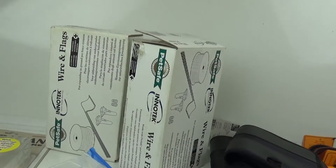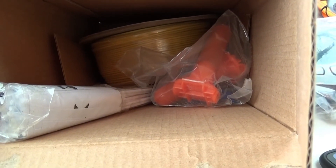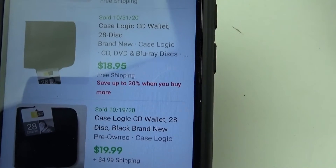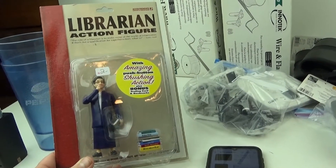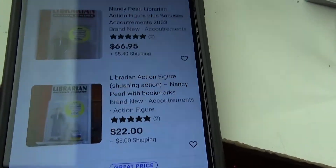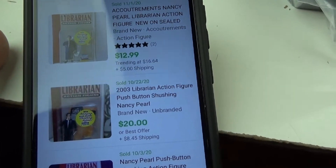These are PetSafe wire and flags — one box is new, the other is open but I don't think it's been used. I paid around $10 for them. At best I might get $50 for both boxes free shipping; at worst a $10 education. I found two Case Logic CD cases for a buck a piece — surprised at how much they sell for. In brand new condition they go for about $19 a piece. I saw this librarian action figure on the shelf — $2. It has some packaging damage. Comps showed people asking $75 and $70, but actual sold listings showed $12.99, $20, $10, and $22 plus shipping, so between $13 and $20 plus shipping. Still a pretty good deal for $2.